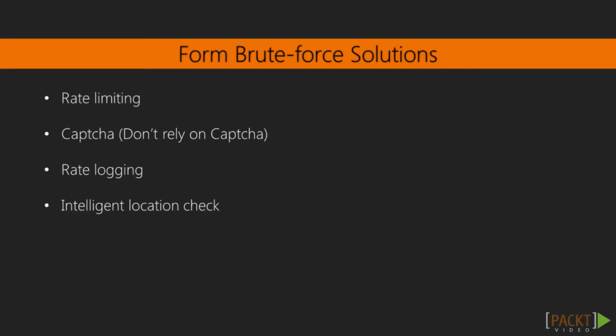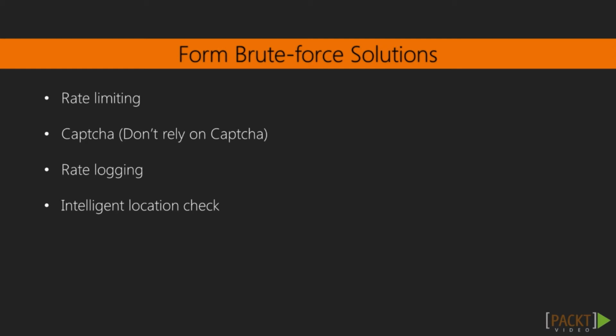So there are solutions to form brute forcing, and before I start I do want to say that you can't rely on one thing and you shouldn't be fully satisfied with having security. You should always be checking and always be paranoid for your users' data that is quite important to them. The first one I want to talk about is CAPTCHA, and people use CAPTCHA, but I don't think it's the only thing you should use. A lot of websites use CAPTCHA and that is it. They have no other line of defense, and there are anti-CAPTCHA measures out there. So that is why I think you should look in other places other than CAPTCHA for brute force solutions.